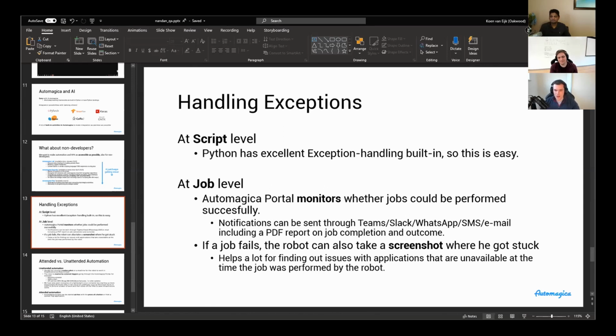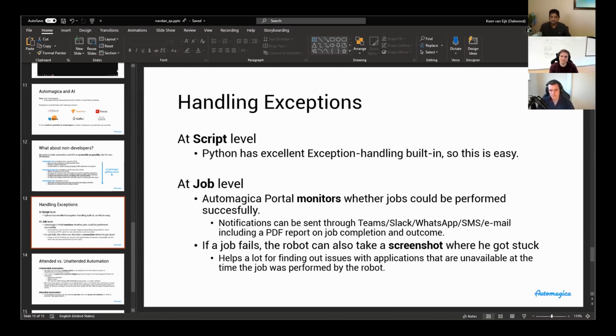And then we also have the edit functionality, which we added in our latest version, to add a screenshot to the robot. So sometimes something happens, or the robot tries to look up a certain data entry, and he cannot find it. We also immediately add a screenshot to the email, to the report. We're also currently looking at the possibility to even add a short video of what the robot did. That's a feature that's requested from our users. So of course, handling exceptions is basically done on two levels: one for developers, and then secondly for the more business-oriented people who just like to see what went okay and what didn't.